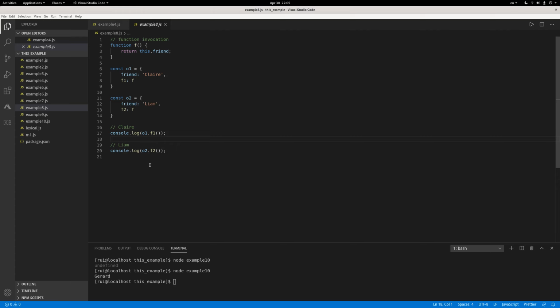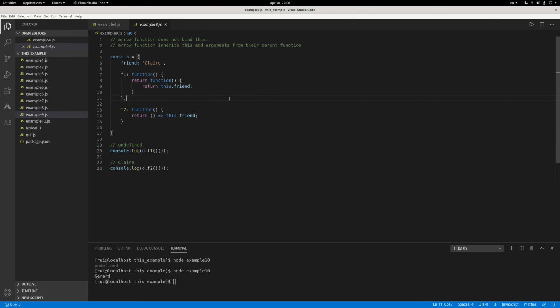So this basically says that for the same function f, defined here, how it executes and which object this points to depends on its invoking environment, who invokes it. If object 1 invokes function f, it will use object 1's friend. If object 2 invokes function f, it will use object 2's friend. So that's the key point in JavaScript. The execution of the function depends on the environment in which the function is invoked. The same function may produce different results based on which object this points to.